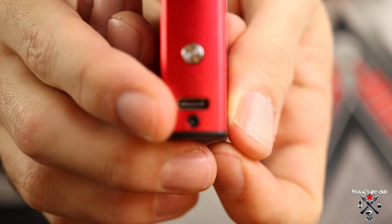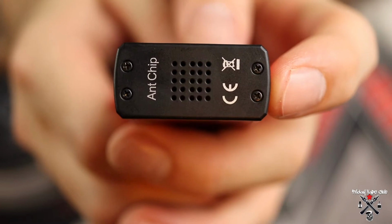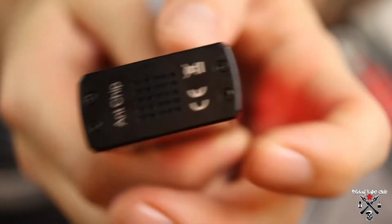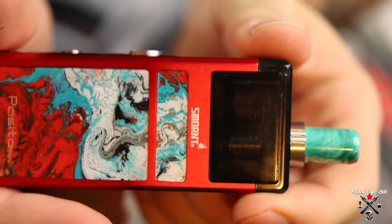Down here you also have a USB-C charging port. Underneath here you've got some battery venting and it says the Ant chip. And then down this side you've got nothing.